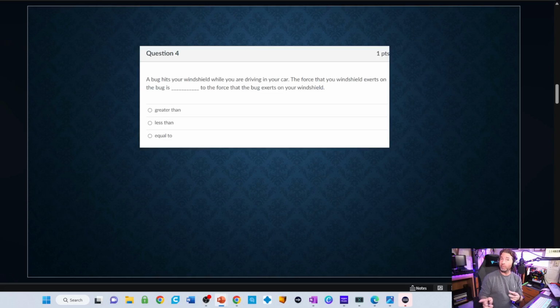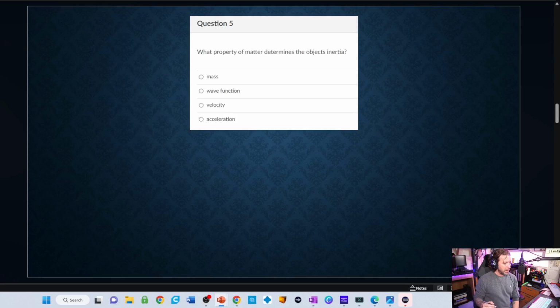We can say something about the masses and the accelerations. So if the forces are both the same, let's take account for the bug, right? The bug has a very small mass, so big acceleration. Your car, very big mass, very small acceleration. The bug hitting your windshield has never knocked you out of cruise control. So Newton's third law, they are going to be equal. That's the third law. Action-reaction.